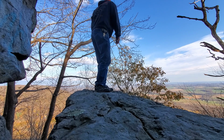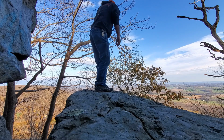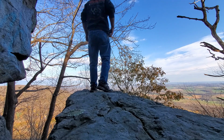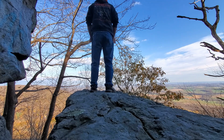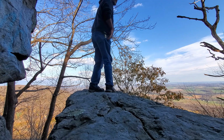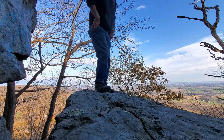I think I can see the turnpike from here. Yeah, no kidding. Yep, way over there. I think the train line, because the tunnel's over that way. Yeah, that makes sense. That train line went out down the bottom, and the other side went through the mountain and then over through Wind Gap. I followed it one time, trying to see it in the woods. It's still pretty visible through the trees, you can see them high level.